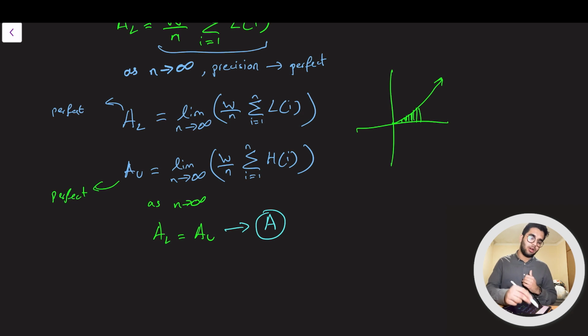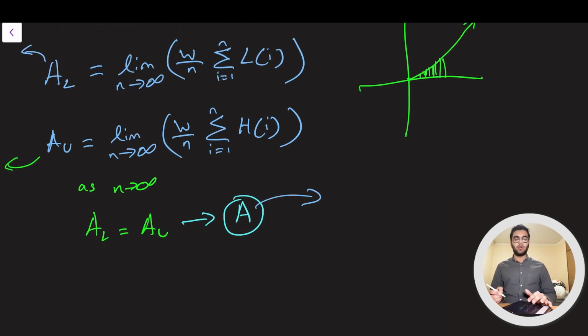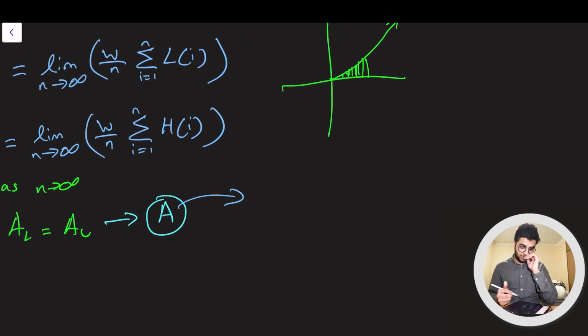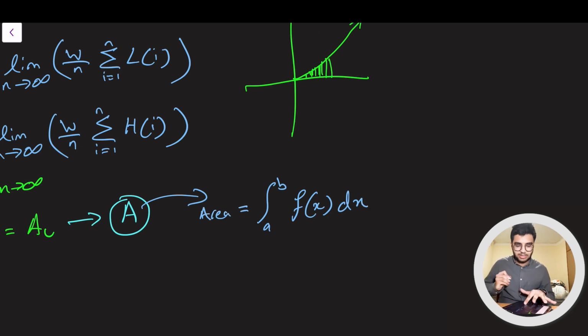Now, before we sign off, I want to note that mathematicians, annoyingly, did not find this fancy enough as your area. So what they did was they introduced this notation. Okay, let me just rewrite that in a better way. They introduced this notation. So the area is equal to this. I've written it. I'm going to explain it.